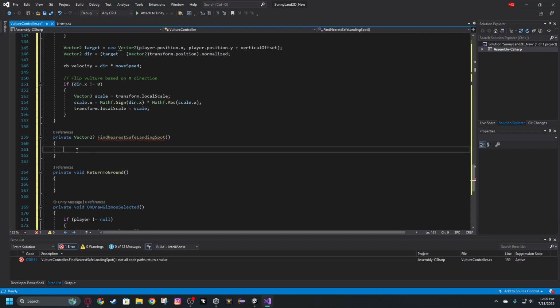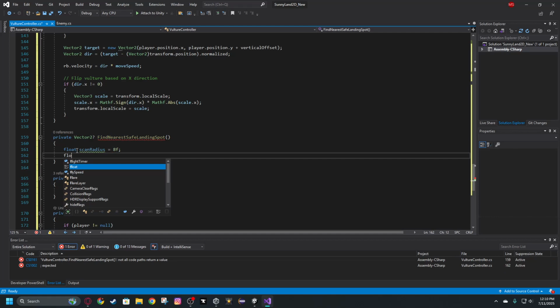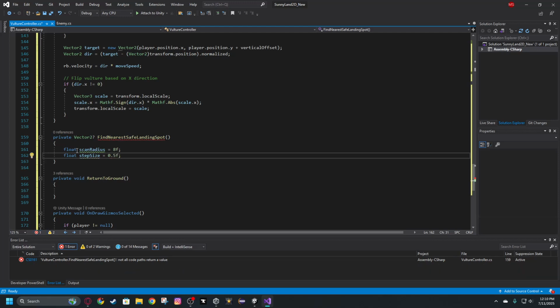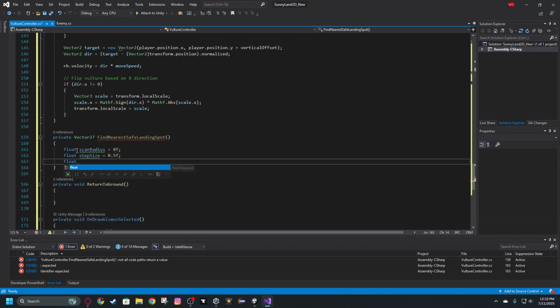This is going to be a bit of a long one. This one uses a box cast to find a suitable spot for the eagle to land. Now you can probably skip this. I originally used ray casting, so the name says ray cast, but it's a box cast. Unless I changed it to ray cast and forgot, which I probably did.